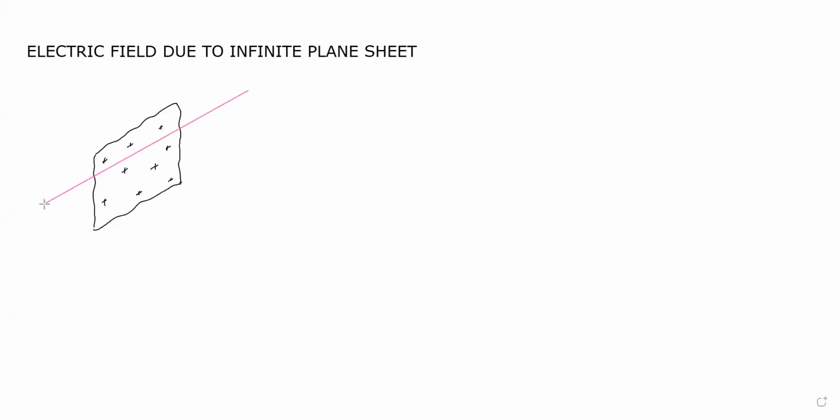You can choose it like this. This is your Gaussian surface. And the area of the sheet is taken as S. If it is S, then both of the areas will be S, I mean the cross-sectional area. And now, what will be the electric field? In the positive X, it is along this direction, and for the back side, it will be along this direction. This is your direction of the electric field.